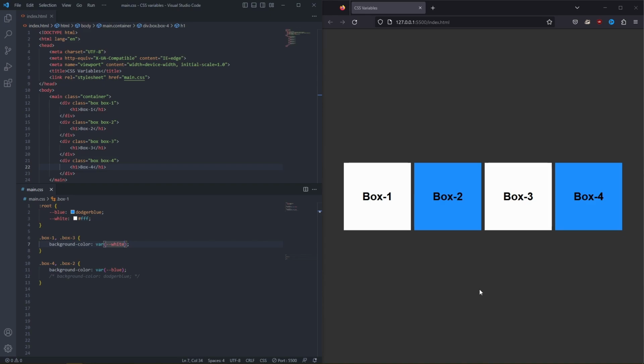Now the easiest way to fix this is not to go here and change the background color, but instead go to a variable, and then I'll use something like chocolate over here. Now if I save this, you should tell that both of these boxes change with this one line of CSS code. This helps you save time if you had many more elements than the two boxes that I had over here.